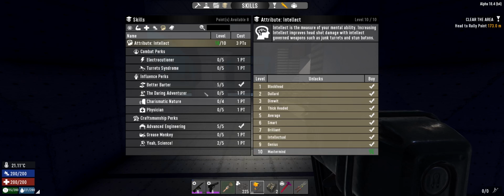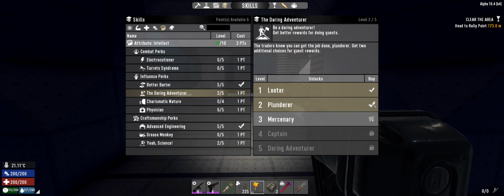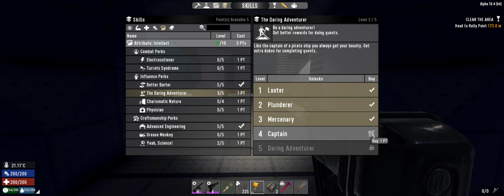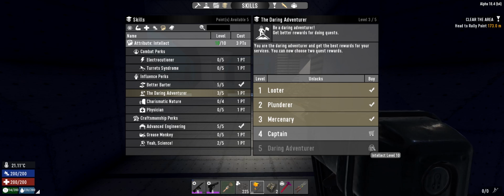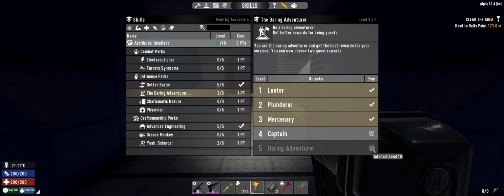And then what else have we got in here? The Daring Adventurer. I wanted to get a couple of points in here as well, just so we get a little bit more choice when we hand in quests. So this is 2 additional choices. So I think that's a total of 4. And then this one would be a total of 5. This one gives us extra money for completing quests. You can now choose 2 quest rewards. Oh, okay. So instead of just choosing 1 out of 5, you would get to choose 2 of them. That's pretty cool. We've got the points. Let's do it. Fuck it.